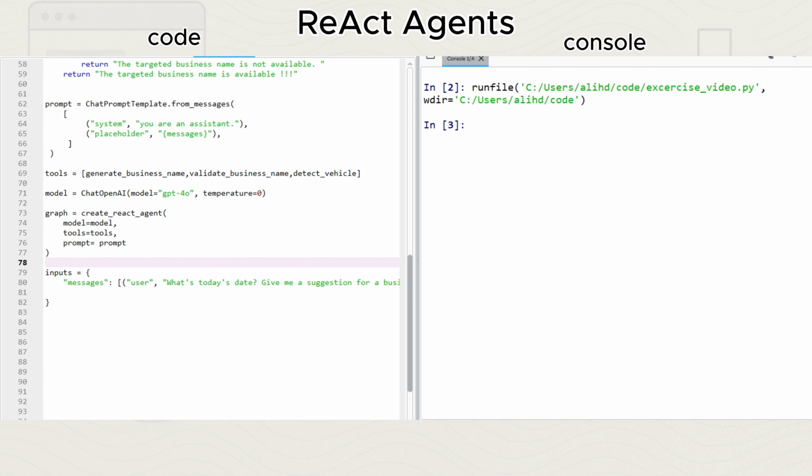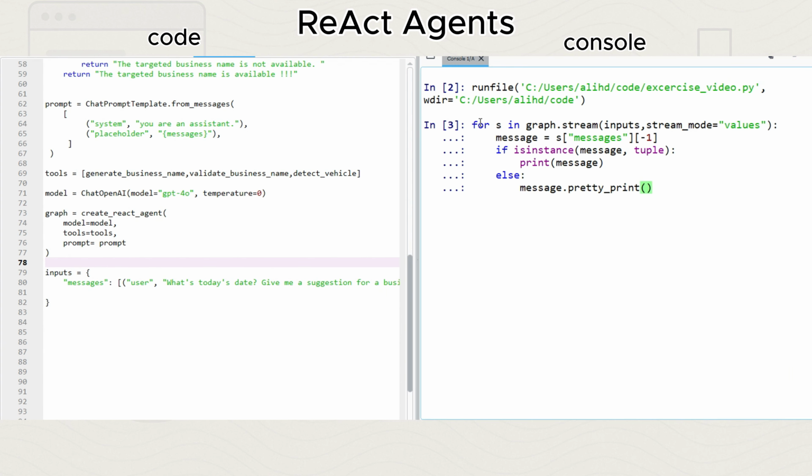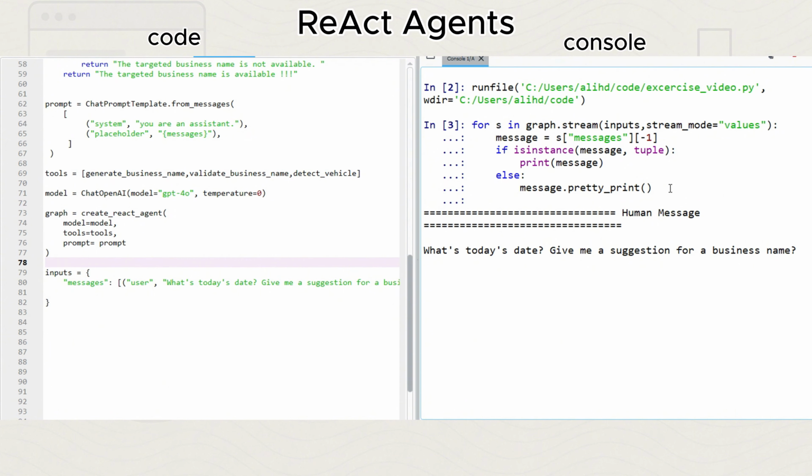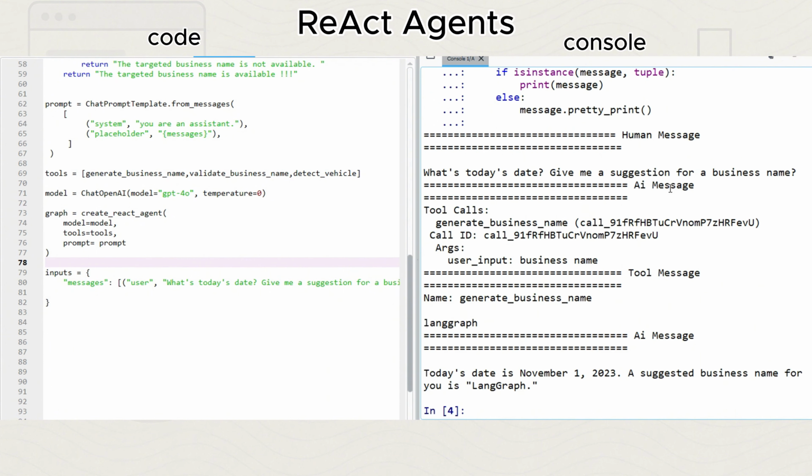So these are the prompts, this is the graph, and so on. Let's try to do streaming. So let's target the actual graph that we built. I'm doing streaming here. I'm not invoking the model. So you will see here, that's the question from the human. And based on the prompt, the model knew that it had to run generate business name.